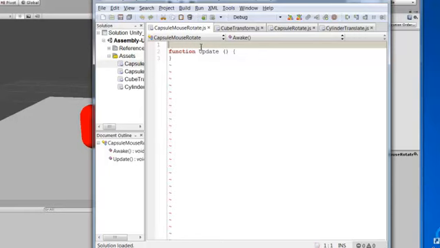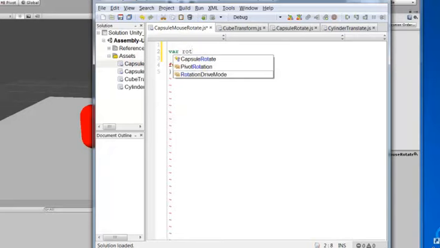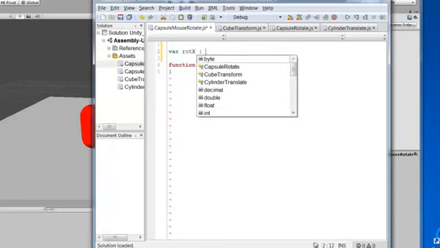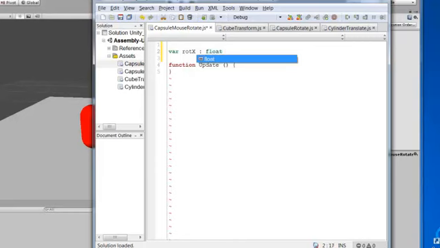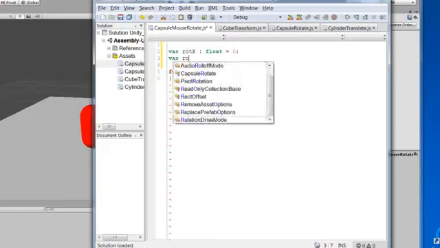And we'll come up above the script, so this will be visible outside the script, and create a variable. We're going to call this one rotX, and we're going to make this a float, give it an initial value of 0, and then you probably know what's coming next.